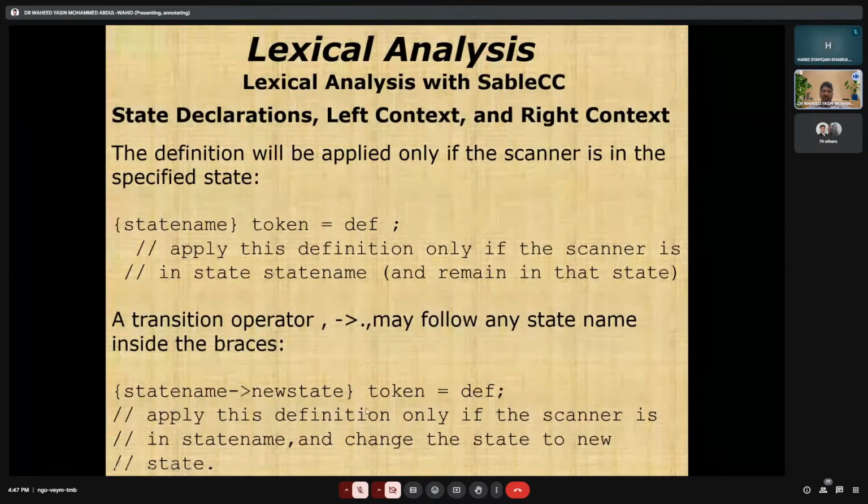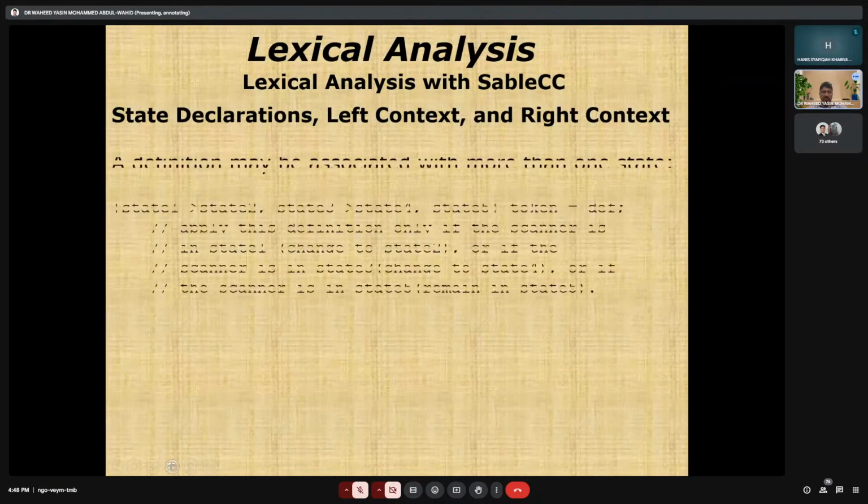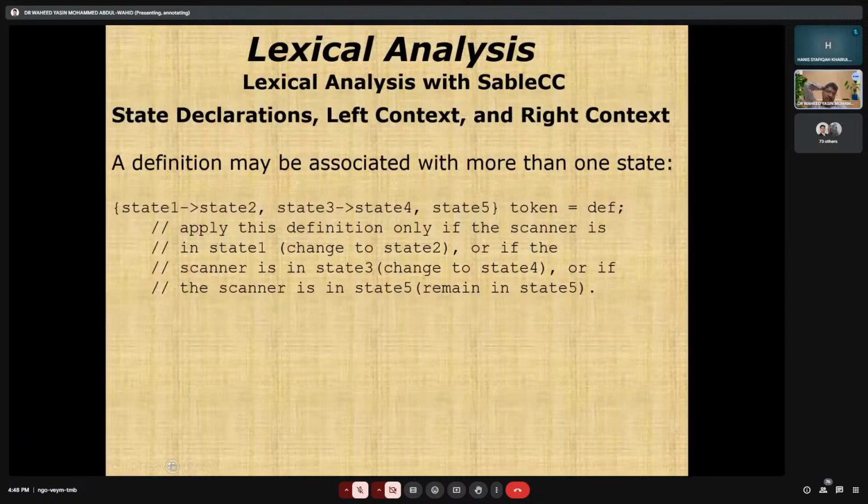Apply this definition only if the scanner is in the state name and change the state to new state. So here, state name, new state, token. Apply this definition only if the scanner is in the state and change to new state. State declarations, okay, we complete here.